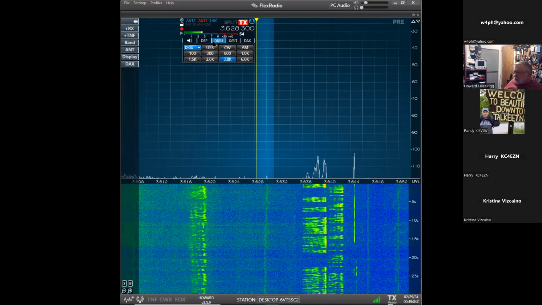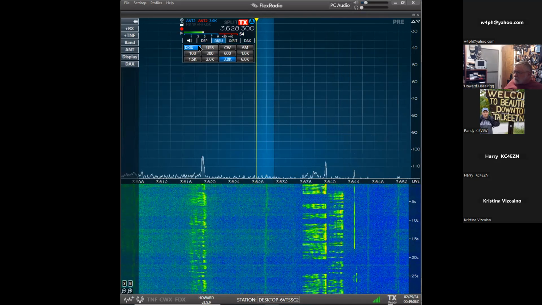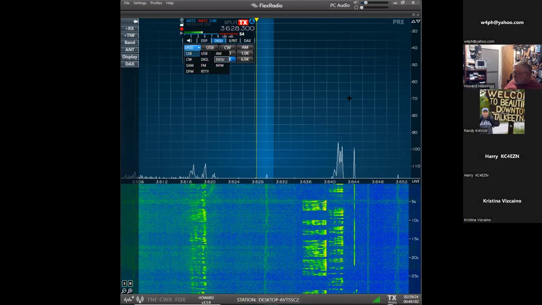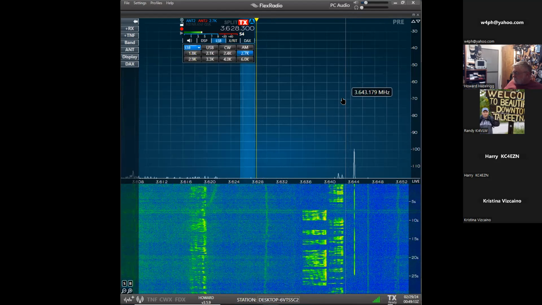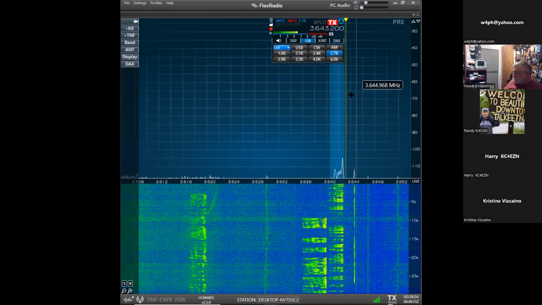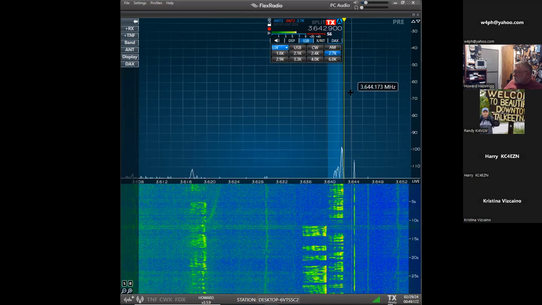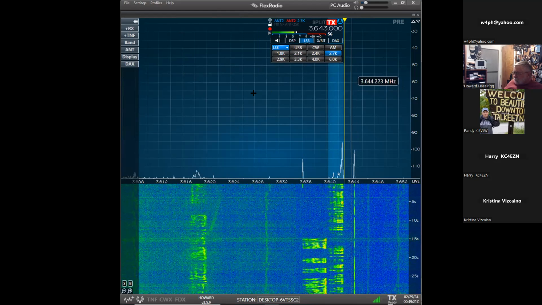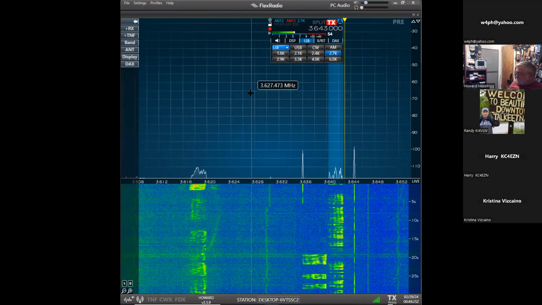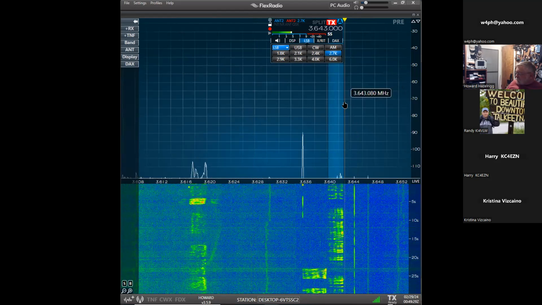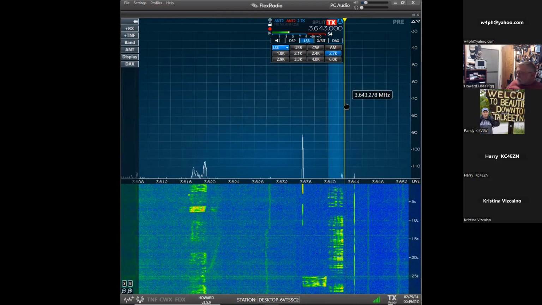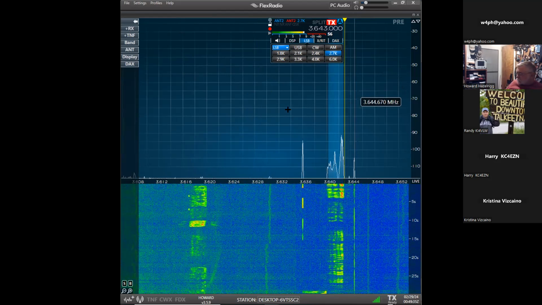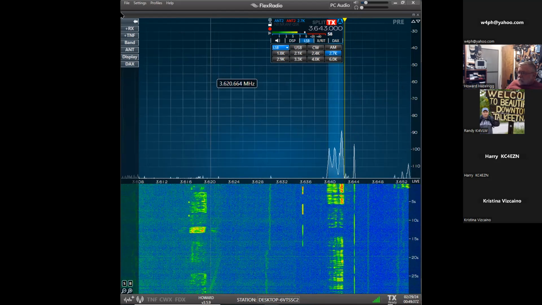And we're going to change the type of modulation that we're using here. Since this is 80 meters, this is lower sideband. And this is lower sideband. Where you see the line here would be where the carrier wave should be, if you had an AM signal. Now we'll go up to a different band.